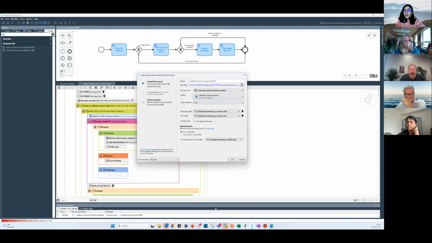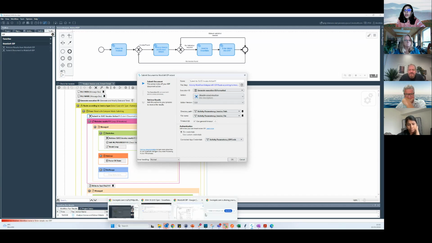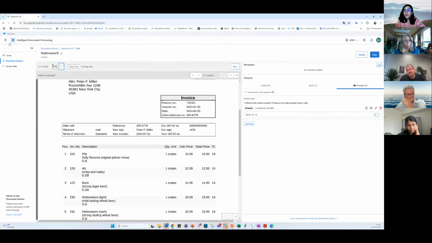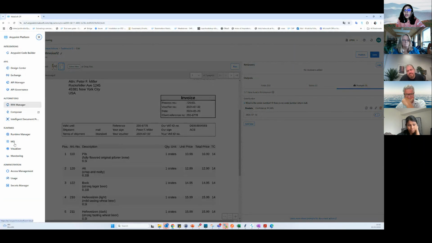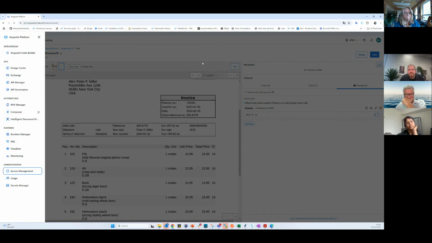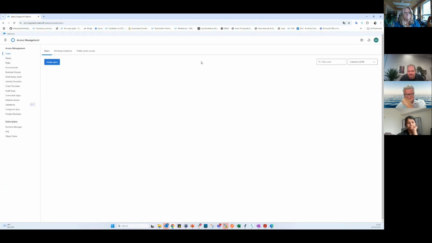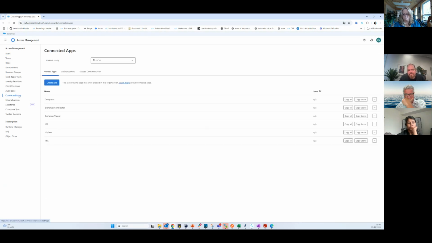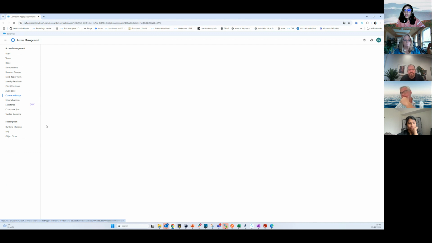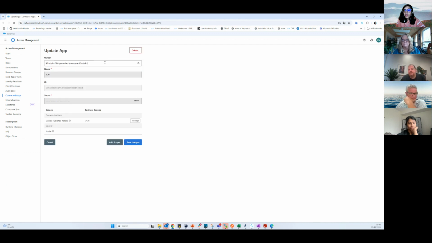So this is configured as a connected app in Anypoint. In your access management, you can create here a connected app. For example, this one here, and you just have to give these credentials over here in RPA so that RPA has access to use IDP.